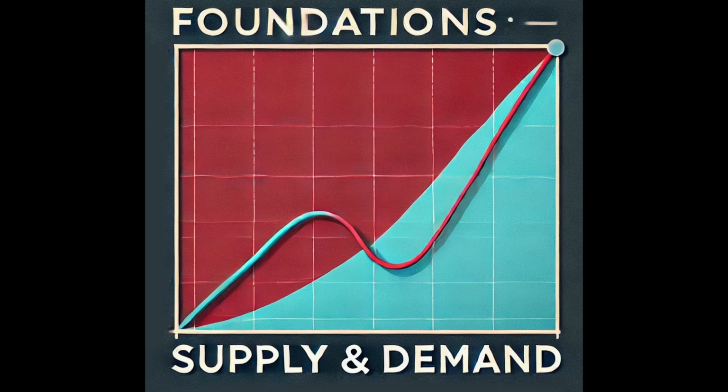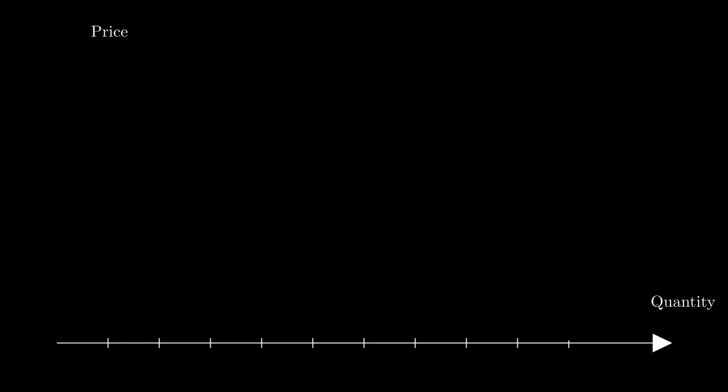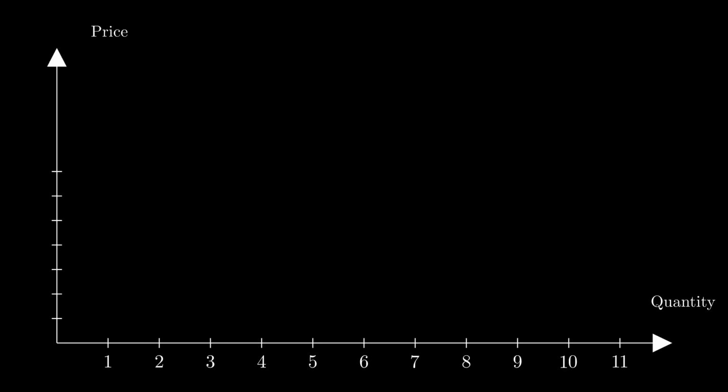First, let's visualize supply and demand. We draw two axes where the y-axis is the price in dollars, euros, or chickens if you're in medieval Europe, and the x-axis is quantity of the good in question. Let's pretend we're living in an expansive desert somewhere and we're selling bottles of spice. Next, we draw the demand curve.